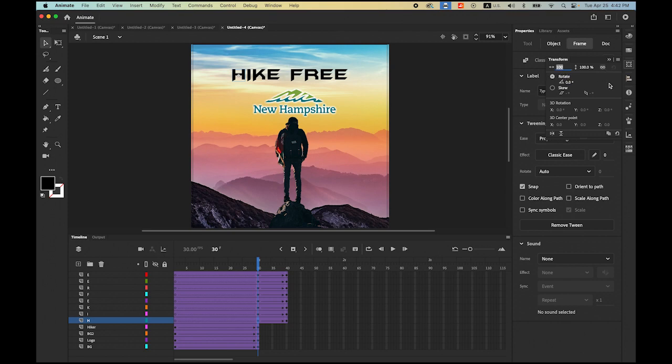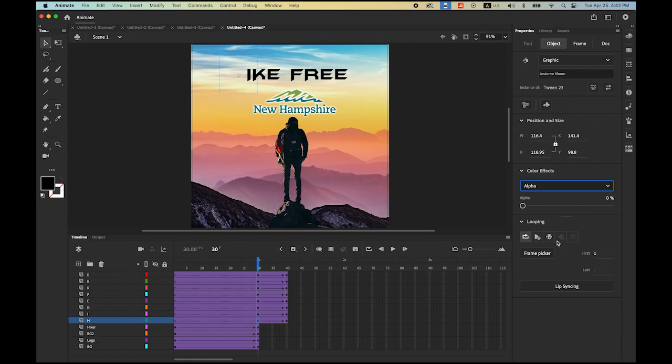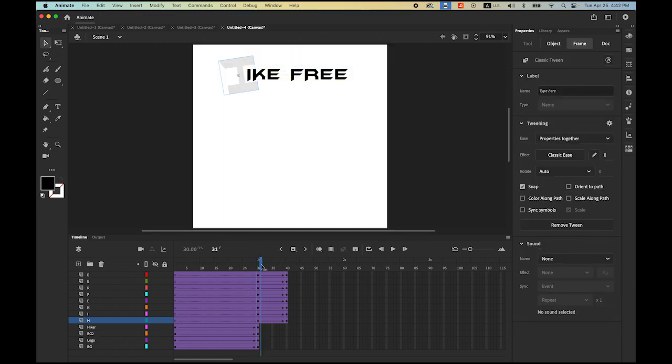I'm going to make it 300% larger, and I'm going to rotate it 90 degrees. Again, 90. And then in Color Effect, I'm going to change the opacity value down to 0. So this will happen. See?